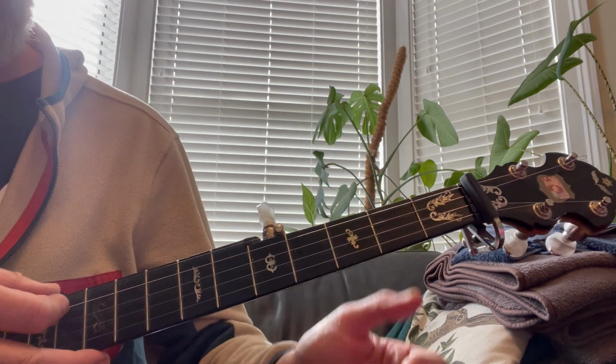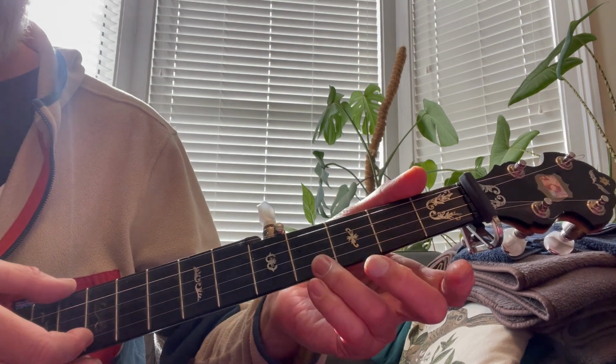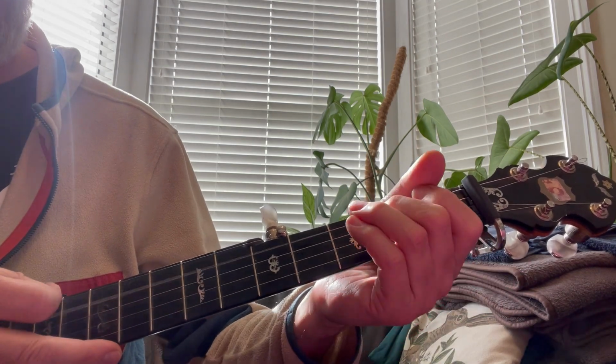Note that that string 4 is the same as 1. So you did these same fingerings, didn't you? 4, 2, open. Down here it's 4, 2, open. So it's the same note.